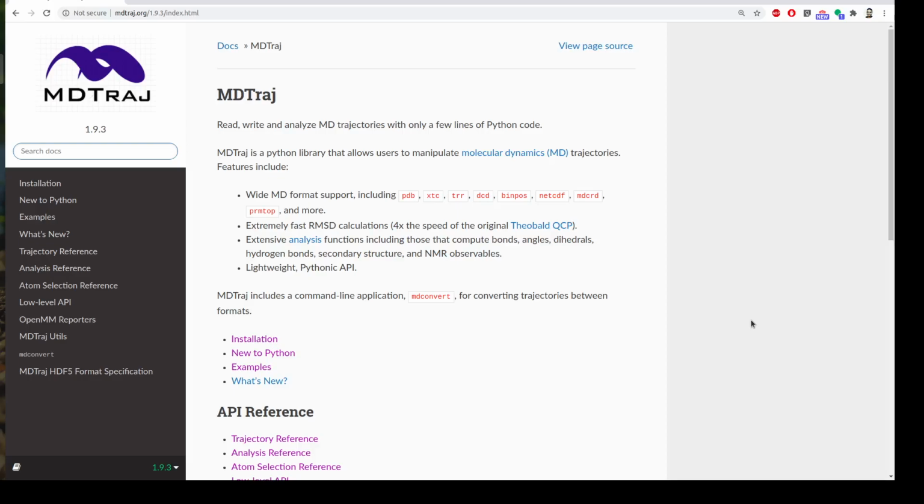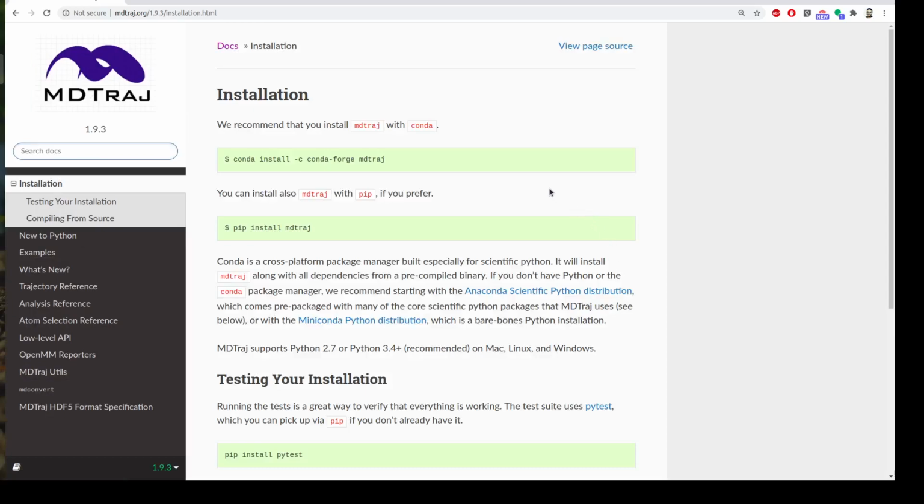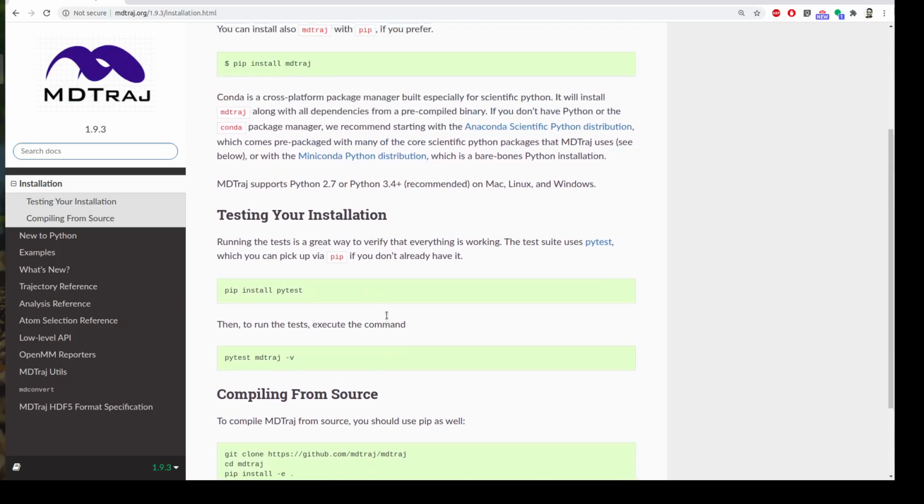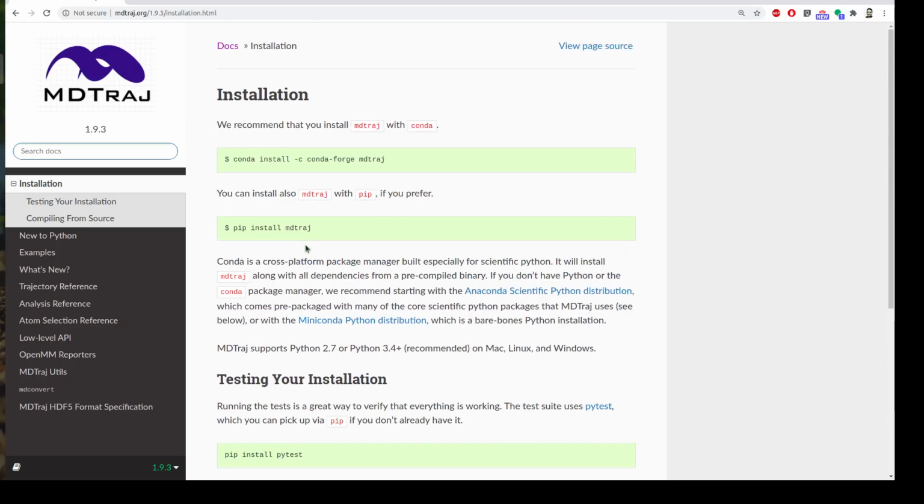So my plan for this tutorial is that I will start from scratch today by teaching you how to install it, and then we will go step by step with the atom selection language and the different analyses until we learn it together. And MDtraj can be installed on Windows or on Linux, and of course I would advise you to use Linux, and today we will use Conda on Ubuntu to install it. So let's see how to install it. They have the instructions here. So they have different ways to install it using Conda, or you can clone it from the source and install it, or with the package manager in Python.